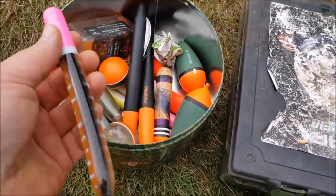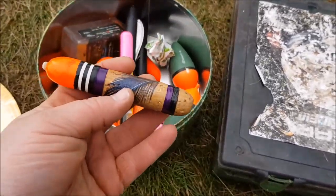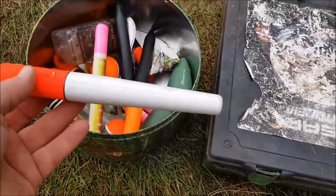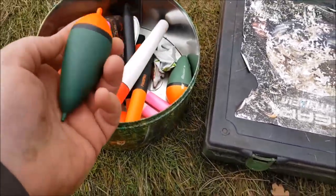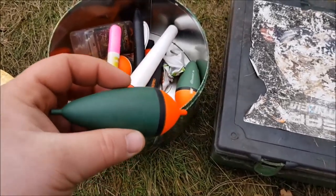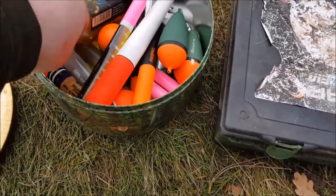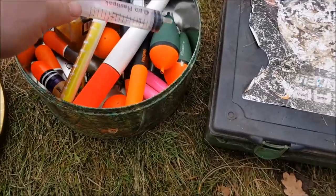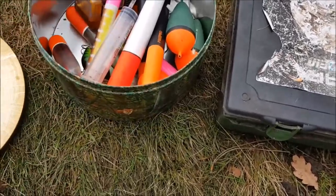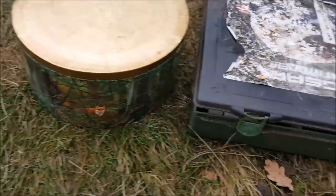In there we've got my floats, obviously, a couple of dead bait pencils. If any of you know Mike Coots, that's one of his early pike floats that he sent me. Other inline floats, some heavy floats for the river. So you've got like a 35 gram that I'd use for probably a paternoster rig. And obviously my oil and syringe and a few of the slider floats. So yeah, in there, all safe and sound, does the job and protects it.